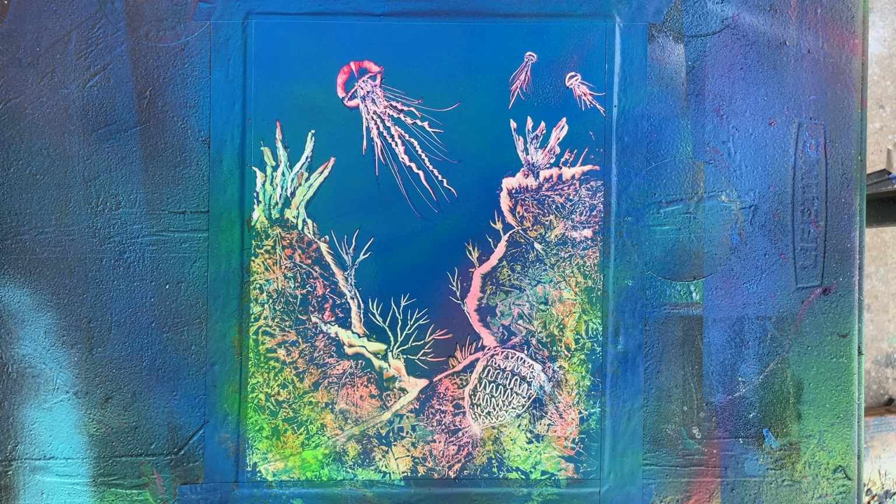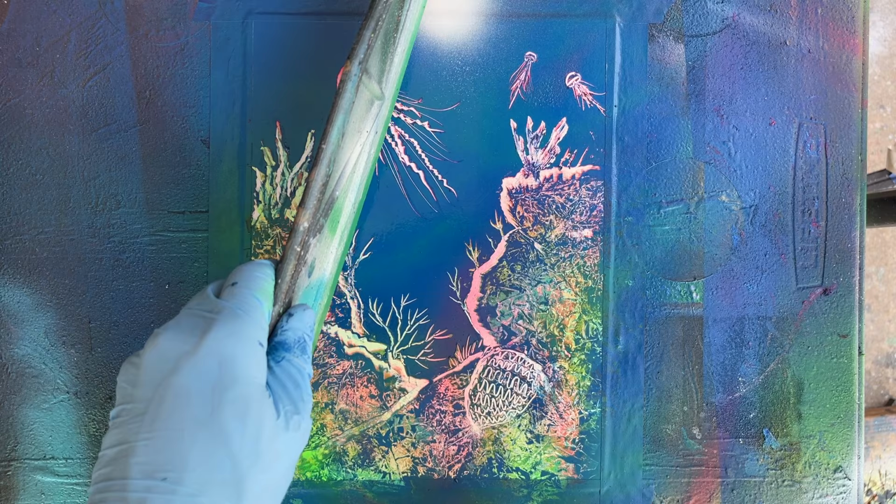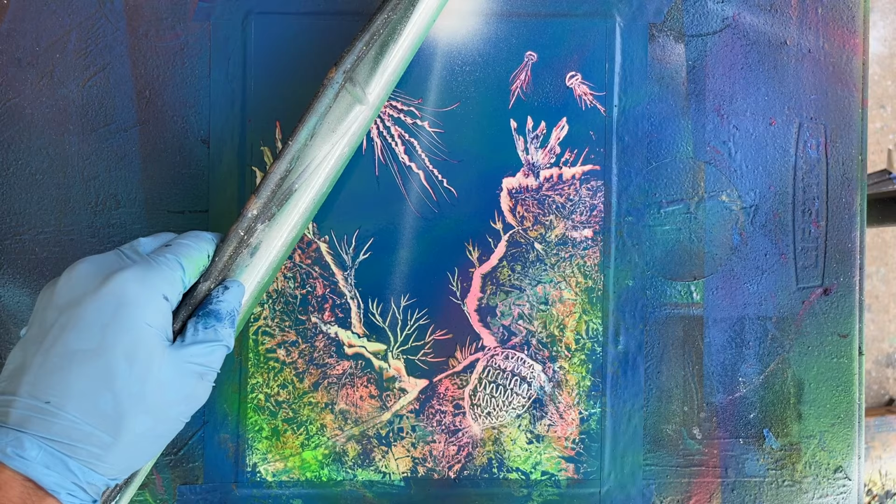And I'm going to add a little bit of white right here, right at the top. And then from the central point, I'm going to place my straight edge hovering above, and spray the paint right here. The overspray is going to make a line, just like this. Always make sure that you recenter the top right where that point is before you spray another line.